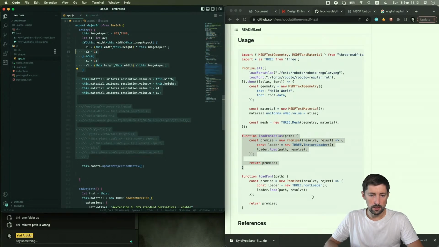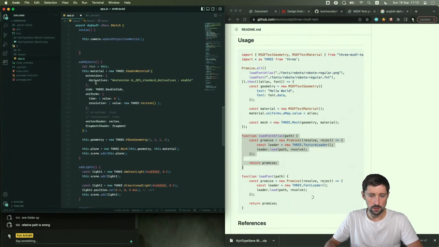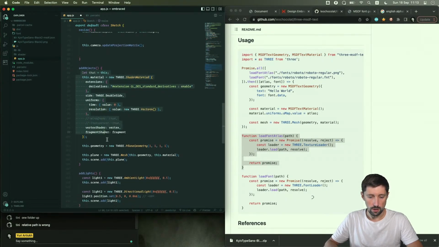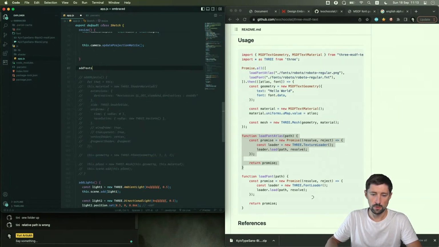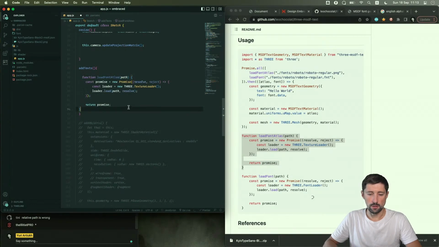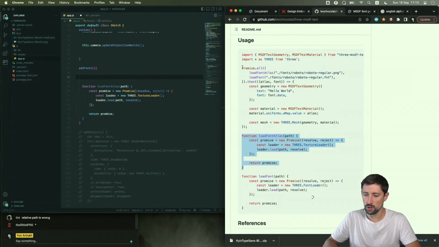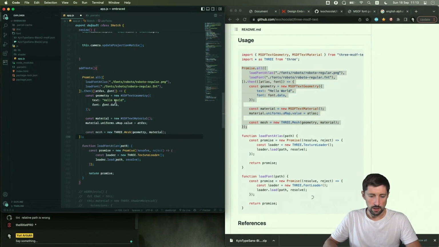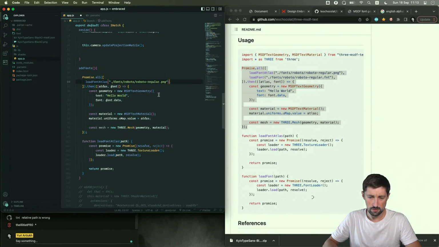Let's delete all the stuff that I don't need here. I don't need this too. I can just comment this for now. And then this is going to be my promise path of the URL, and this is where I do all this stuff. These two are just promises, and this one is an actual something happening. So I don't really need the FNT thing. I only need the atlas here.